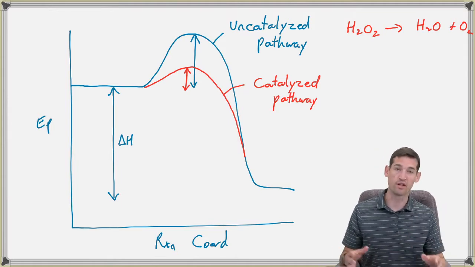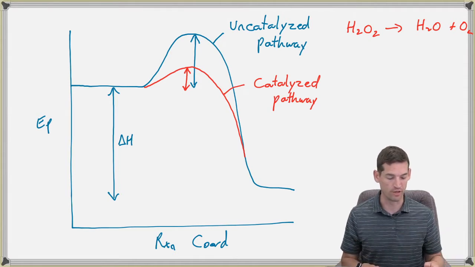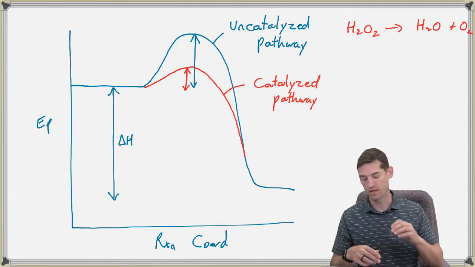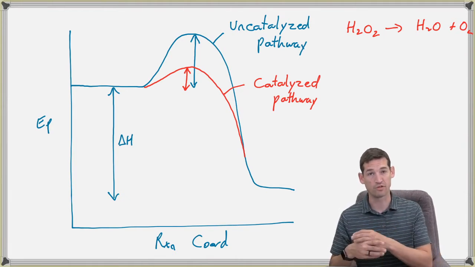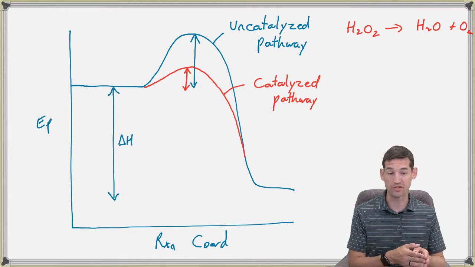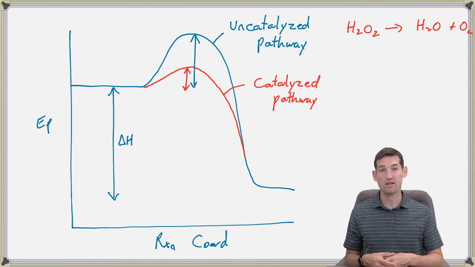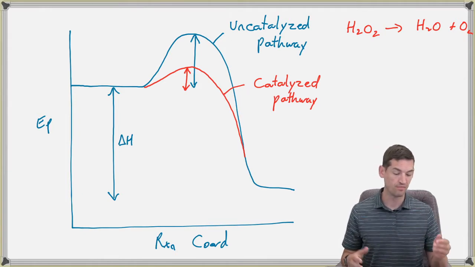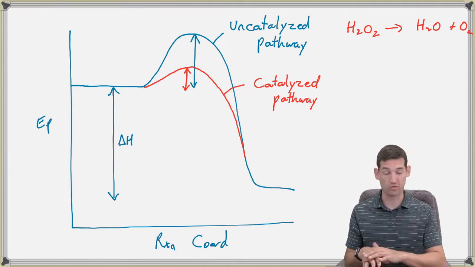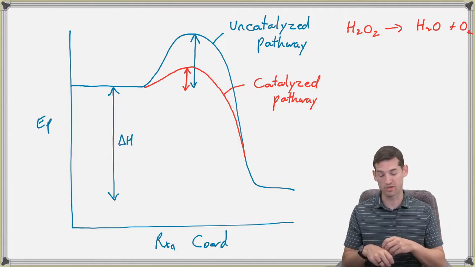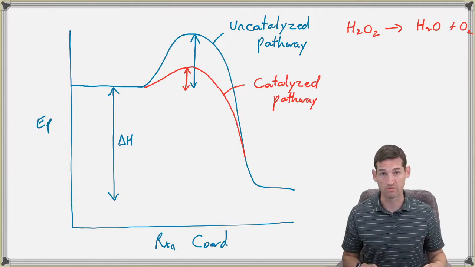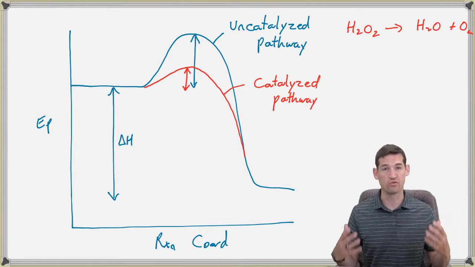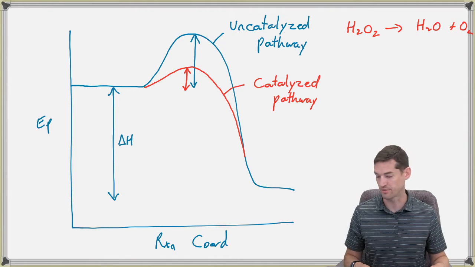So if you just open a bottle of hydrogen peroxide, it doesn't start foaming. But there are things in a cut or a scrape that are catalysts for hydrogen peroxide. And so that reaction, instead of needing some fairly extreme conditions before it takes place fast enough, now all of a sudden can happen just with room temperature and your body temperature, and it starts bubbling and foaming and going crazy. Really, it's just this reaction with a catalyst, so now it can occur much, much faster.